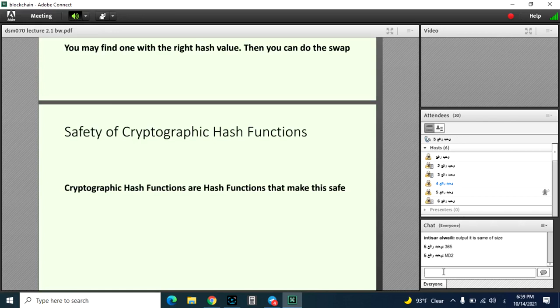There are many online calculators. Let me just show you an MD2 online calculator. Let me share my screen.